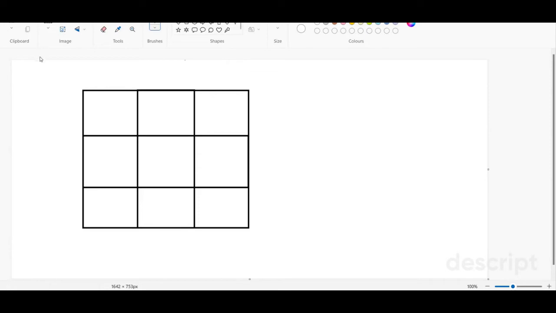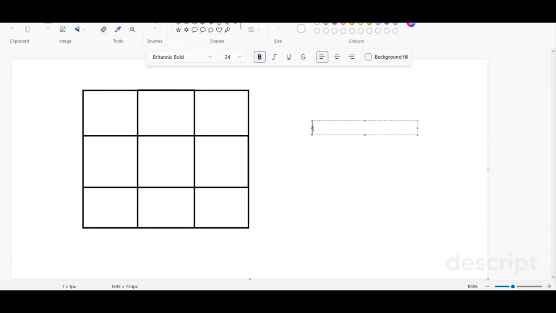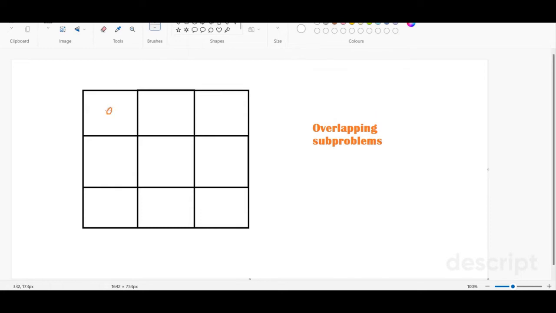Okay, so before starting to code, I would like to mention one more thing: in this problem, we can see overlapping subproblems. What do I mean by that? You can see that if I started from here and suppose I went here and then here, what am I doing at all the points? I'm just checking for this point how many ways there are from right and from down. Same, I'm checking from here, how many ways.